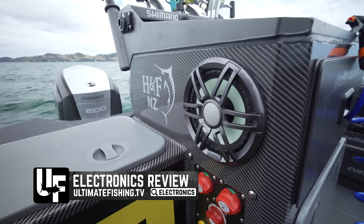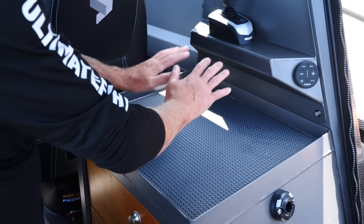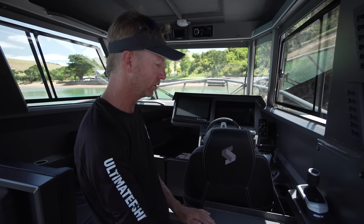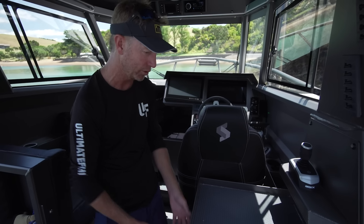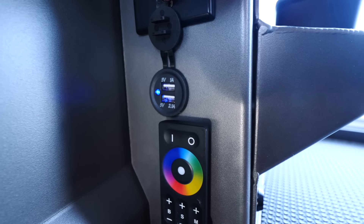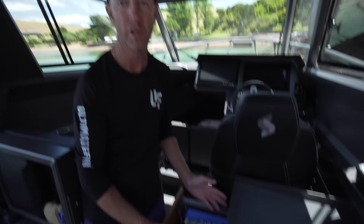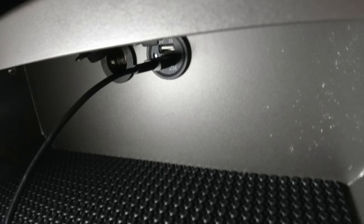I've also got outboard controls out in the cockpit — an outdoor helm so I can drive the boat from out back when I'm amidst the fishing. Down here is a handy little stick-on Fusion remote so we can adjust the volume and skip tracks from the cockpit. It's waterproof, and the great thing is when your mates keep changing the music and you want to be in control, you just twist it off and put it in your pocket. We'll cover the full Fusion stereo review because there's some pretty cool stuff going on with it.